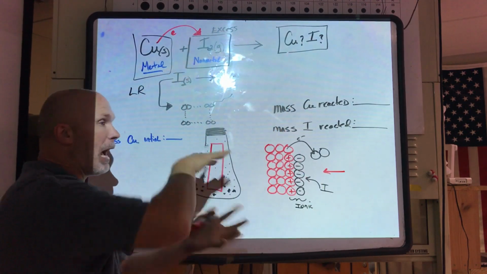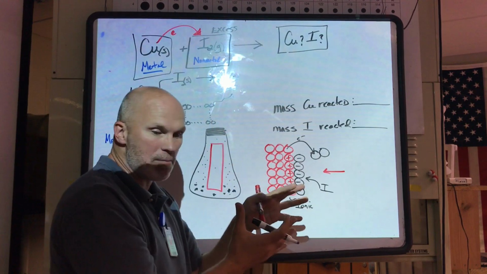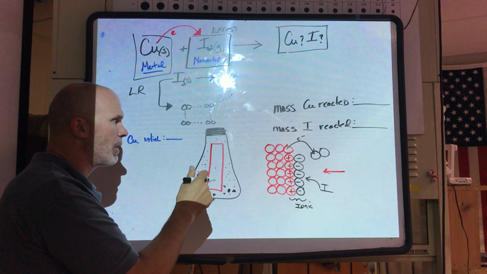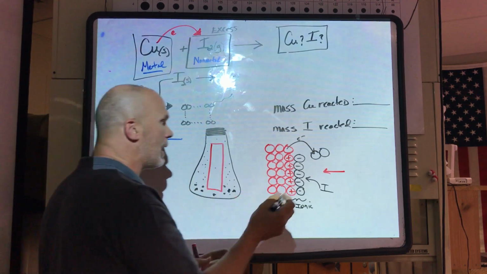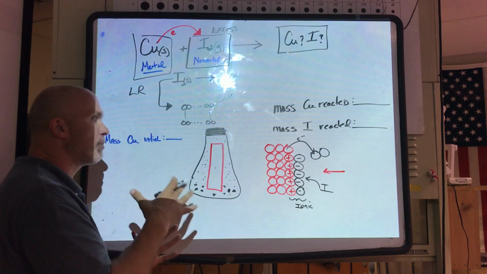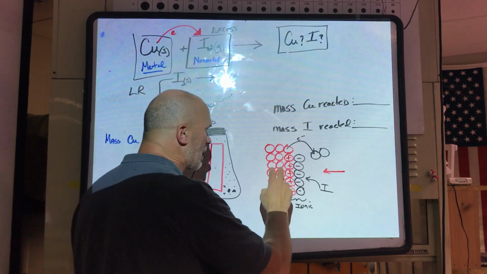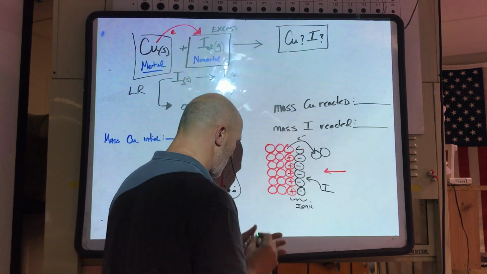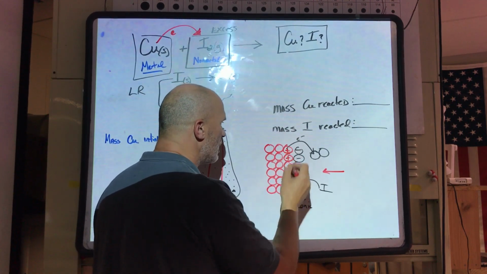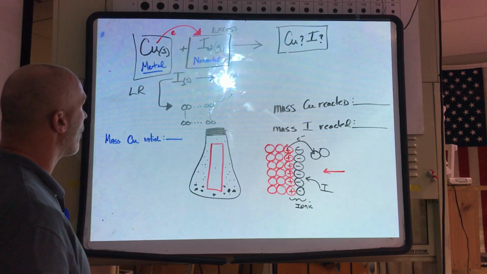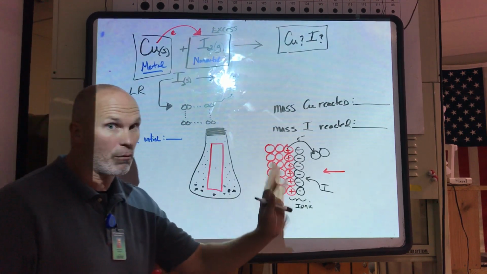There's only so much copper on the outside of my metal rectangle that I'm going to put in the conical flask here. And so eventually all the exposed copper will react, and eventually the reaction stops. These copper atoms I drew are on the inside, so eventually we get all of this here, the reaction stops, and there's no more that I can add. And that's an important piece too as we go forward in this course.